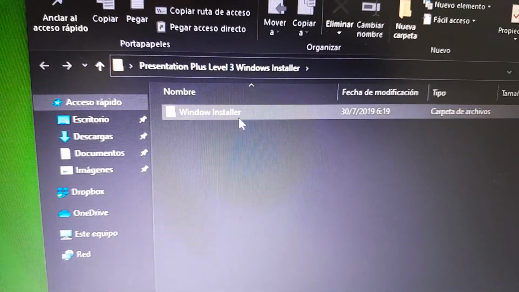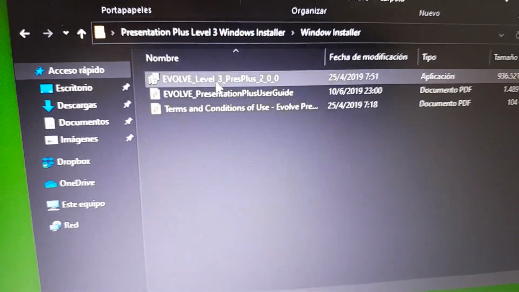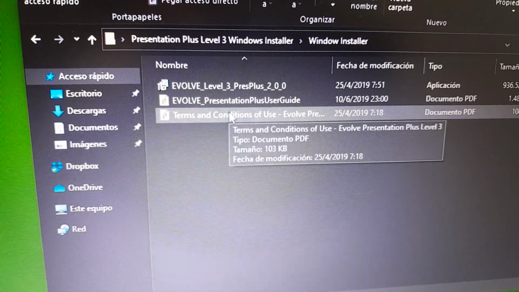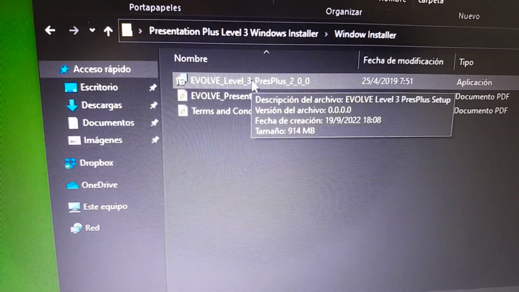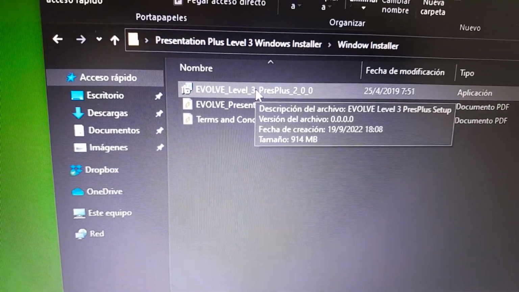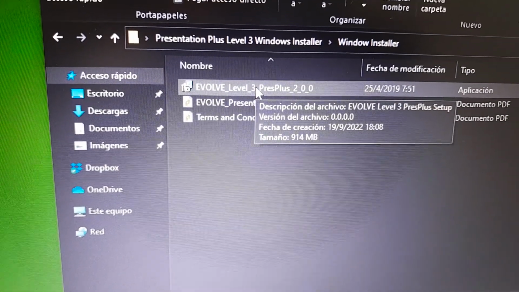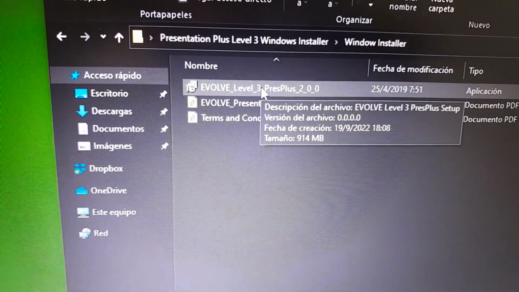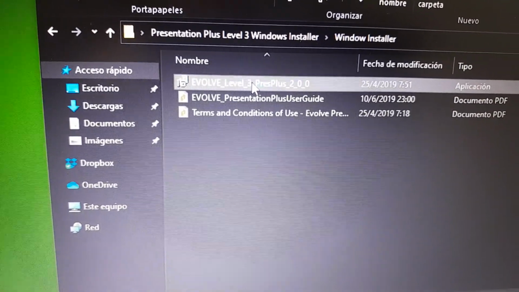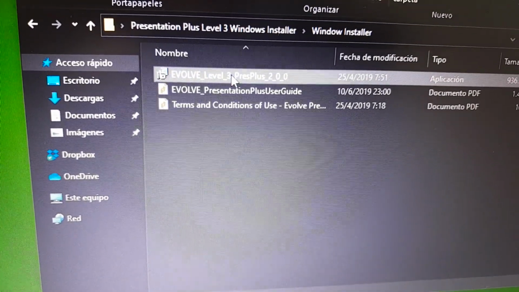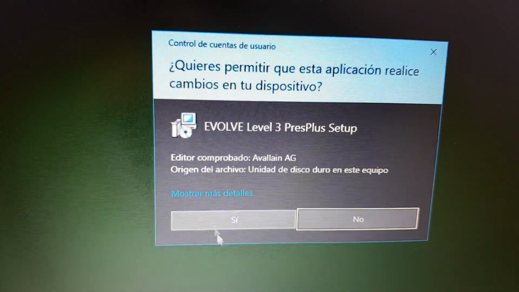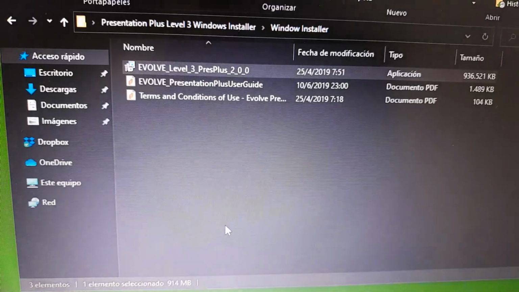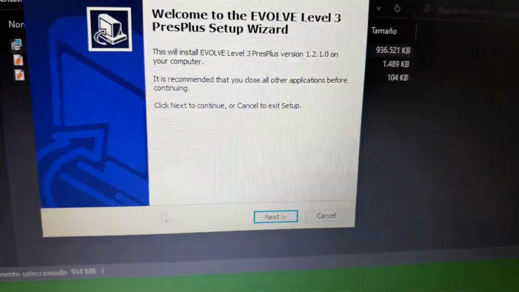I'm gonna click on it, then Windows installer. And here's the installation app. Sometimes it shows you a .exe, but sometimes it doesn't. Anyway, let's double click on this. All right, yes, we're gonna allow it to do what it has to do.